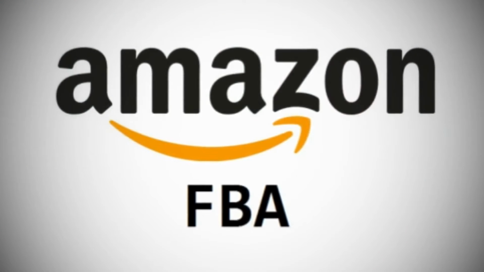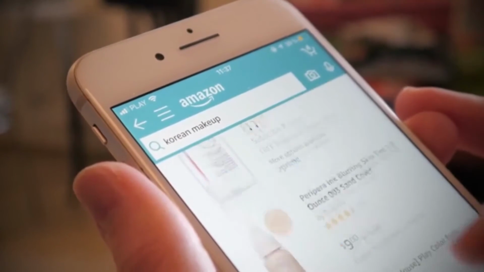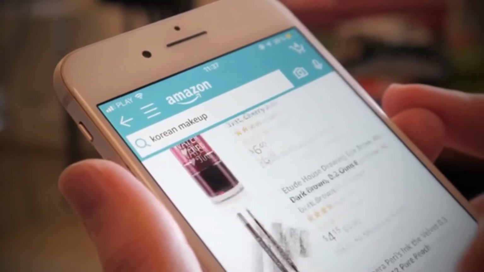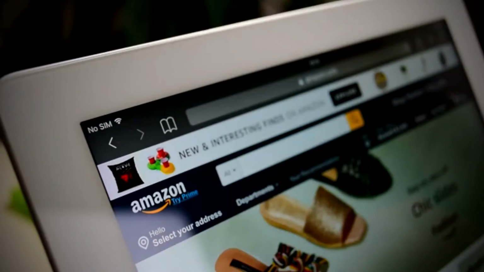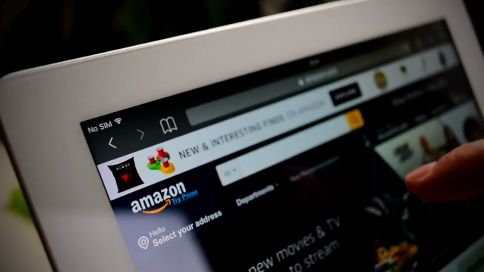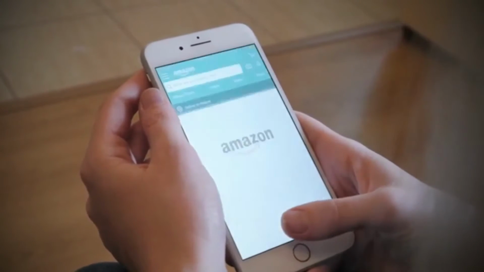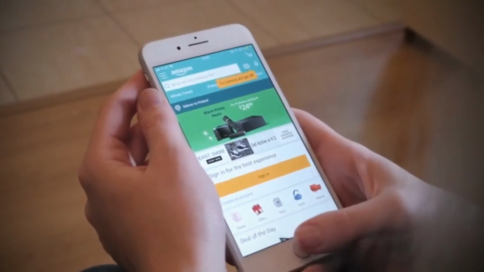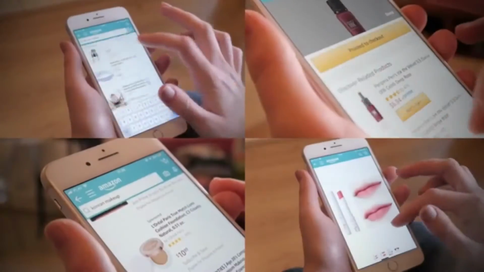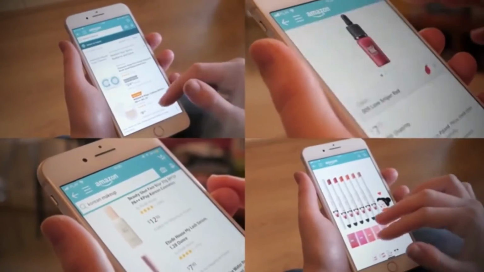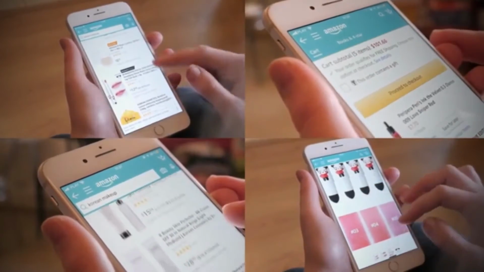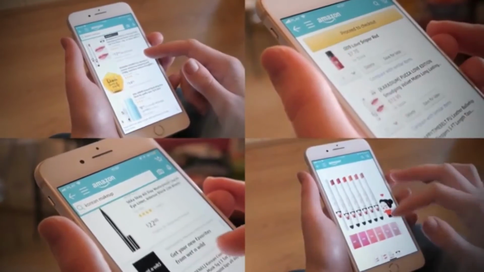Next on the list, we have Amazon FBA. Amazon has been a fantastic source of passive income for people looking to supplement their income. You can use Amazon's website to sell something online if you have something to sell. Amazon is a massive company. It's the third largest website in the United States. Amazon also provides a range of delivery solutions, including the Fulfillment by Amazon platform, also known as FBA.